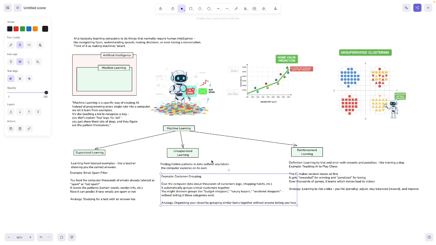The classic example is customer grouping. You are not saying that these are luxury buyers or these are weekend shoppers, but what you are trying to understand is what the different patterns are. With these patterns you might get three different categories, and when you check these categories, you identify the categories you get. But there is no final answer that you are getting. You are trying to get an answer with a number of categories.